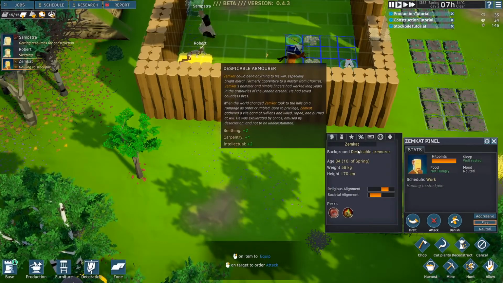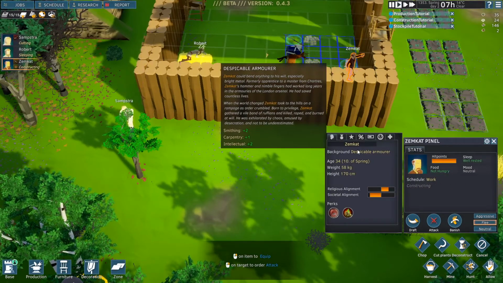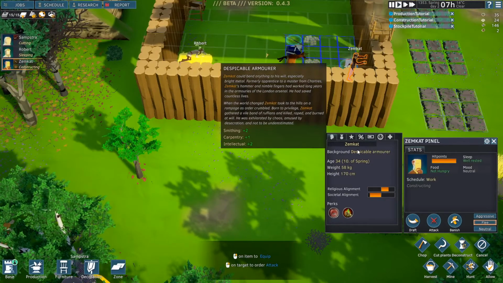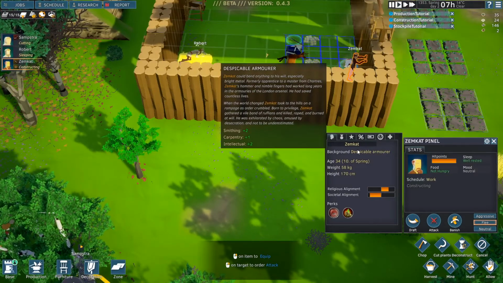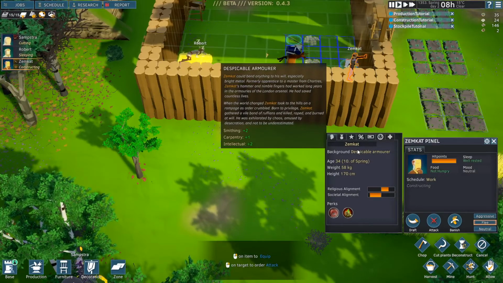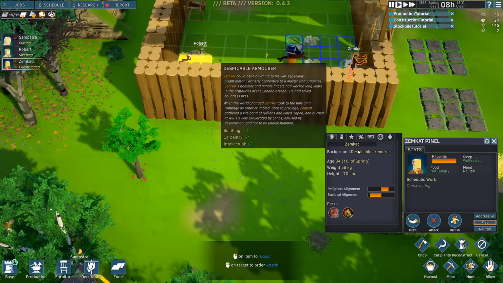Zemkat could bend anything to his will, especially bright metal. Formerly apprenticed to a master from Chartres, Zemkat's hammer and nimble fingers had worked long years in the armories in the London arsenal. He had saved countless lives. But when the world changed, Zemkat took to the hills on a rampage as order crumbled. Born to privilege, Zemkat gathered a vile band of ruffians and killed, burned at will.